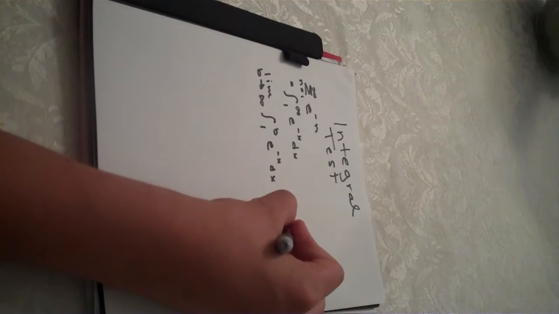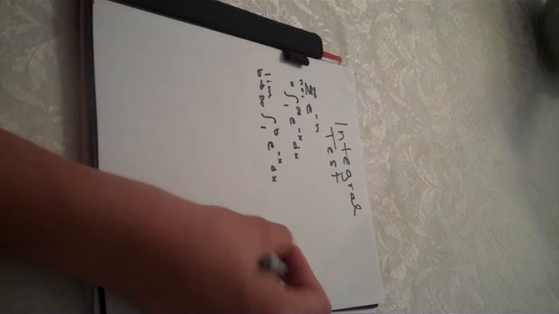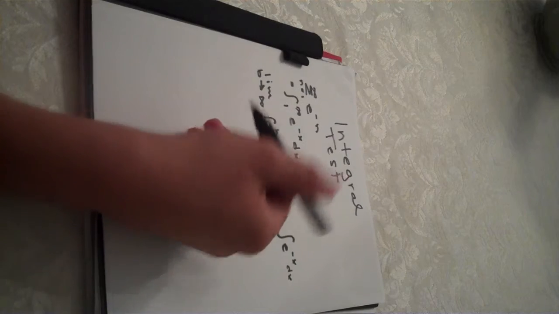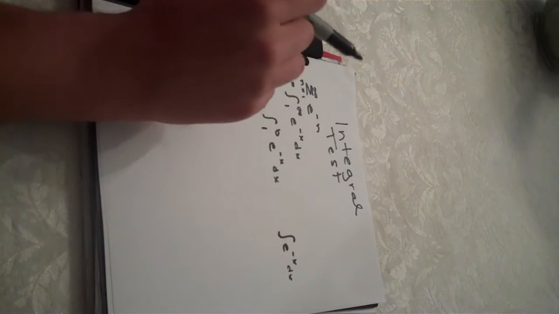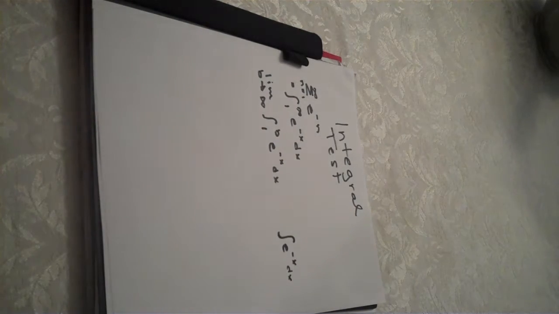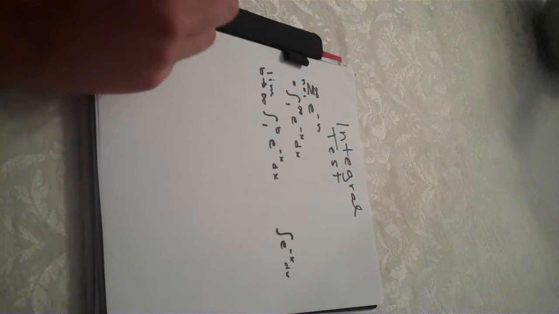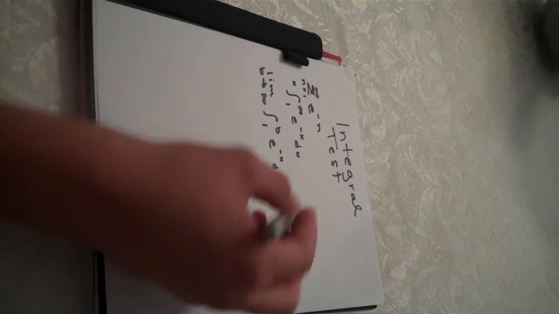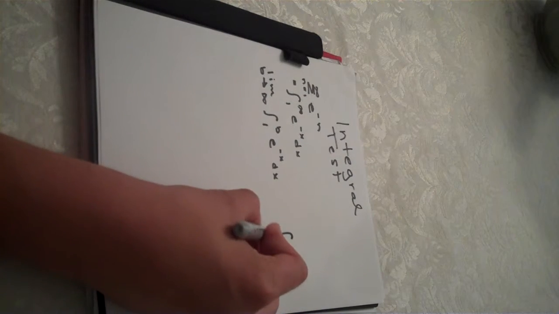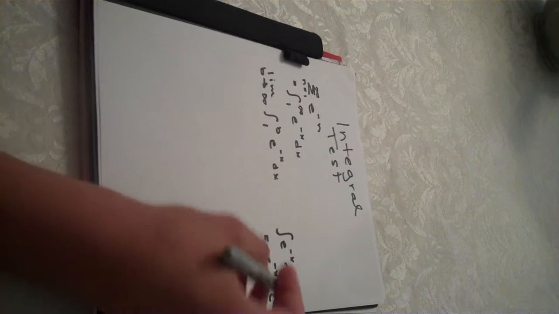And now I'm going to take the integral of e to the negative x dx. Since we know that the integral of e to the x is just e to the x, since there's a negative in front of the exponent, we'll have to counteract the chain rule and put a negative in front of the e to the negative x for the integral. And so the integral of e to the negative x is negative e to the negative x plus c.